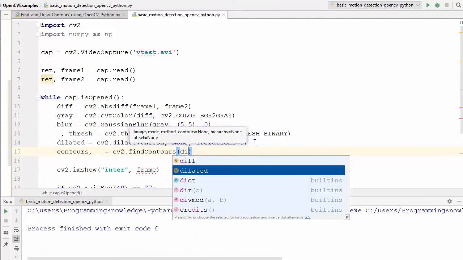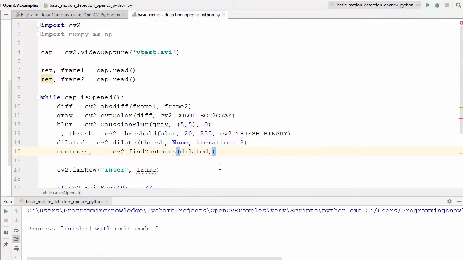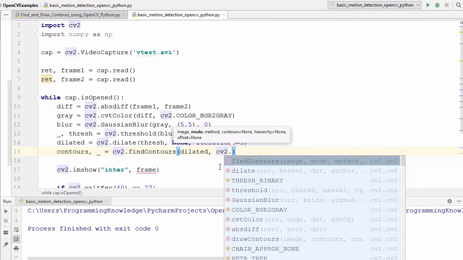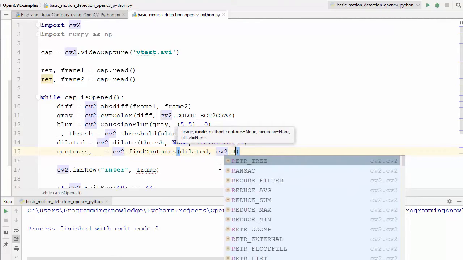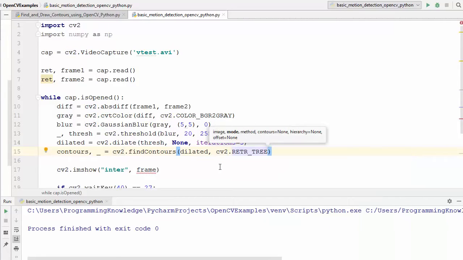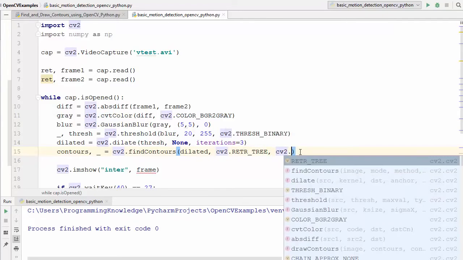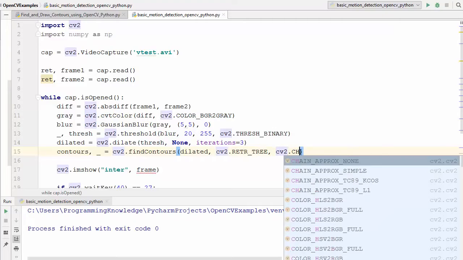So we are going to say dilated. Now the next argument here will be the mode. The mode which we are going to use here will be cv2.RETR_TREE, which is most commonly used. And then the next argument here will be the method. So the method here will be cv2.CHAIN_APPROX_SIMPLE.